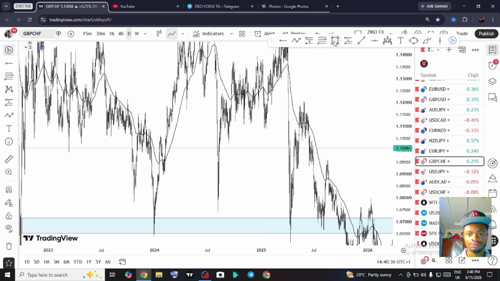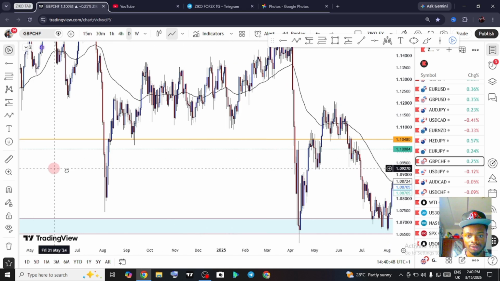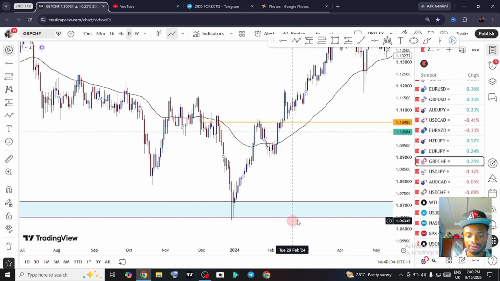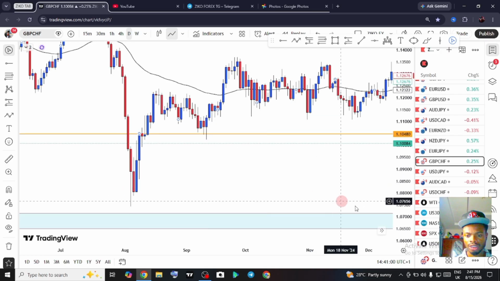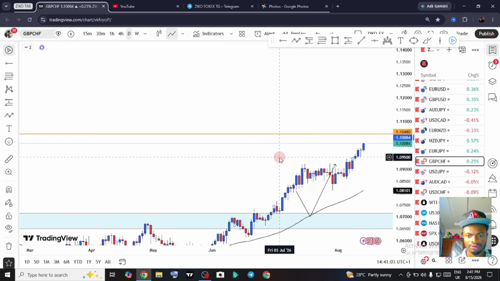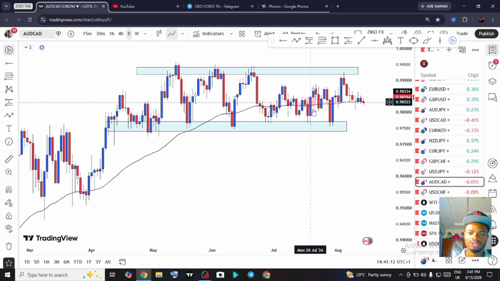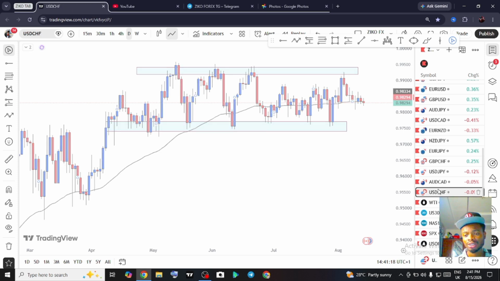Okay, so I think we might be using this orange line. Let me go over to the left. Man, I don't even know what to do. I'm ignoring this market. AUD CAD, they've pretty much just been consolidating around this level. I don't even like consolidating markets in general, so I'll sit this one out as well.